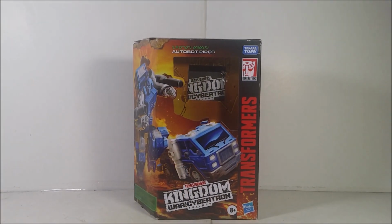There we go. Today I'm going to take a look at the Transformers War for Cybertron Kingdom Trilogy. This one is WFC-K32, sorry. This one we have here is Deluxe class Pipes. And I'm actually pretty excited to have this one because this is my first Pipes figure.